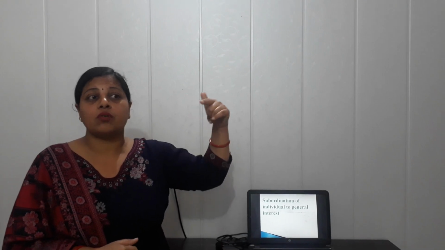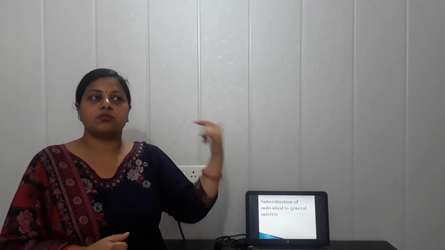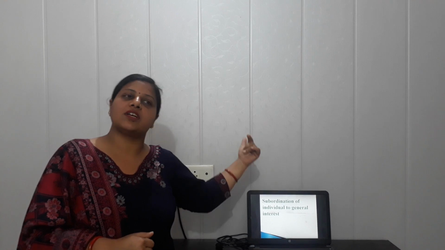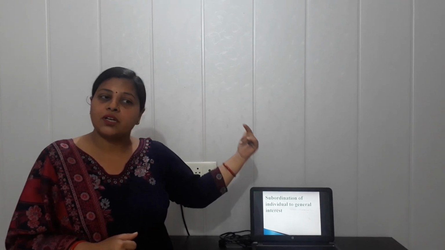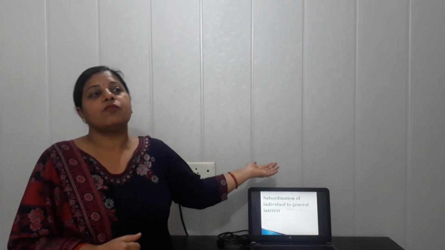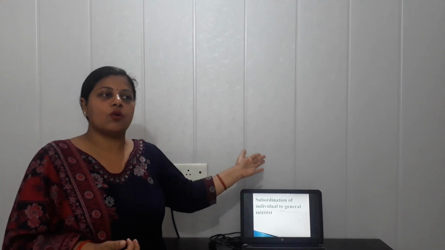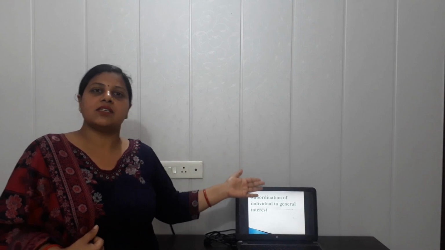We should follow the principle of subordination of individual interest to general interest. We should not think about our personal benefit. We should think about the benefit of the organization. If our organization is getting benefit, profits are increasing, then we will get benefit in the form of bonus, increment, etc. So principle of subordination of individual interest to general interest should be followed.